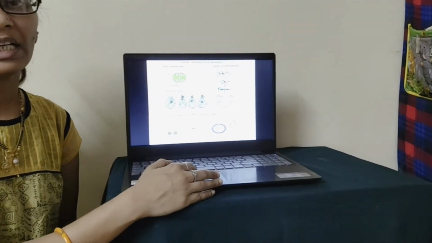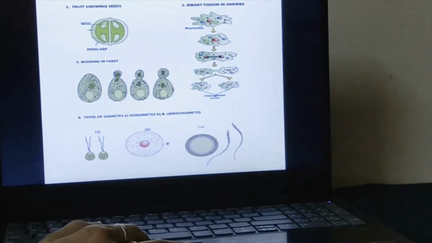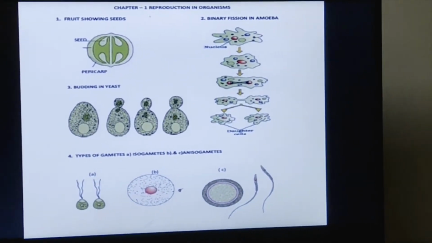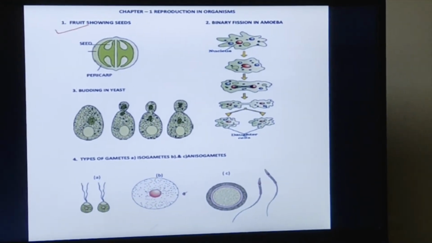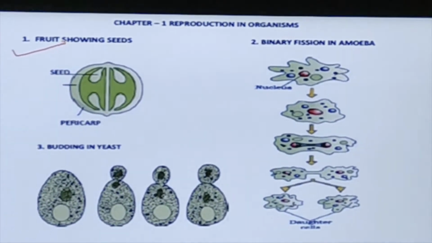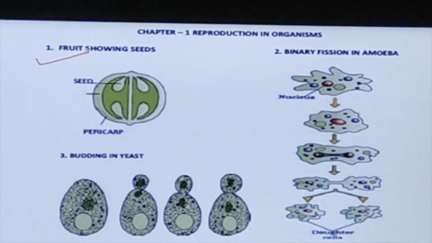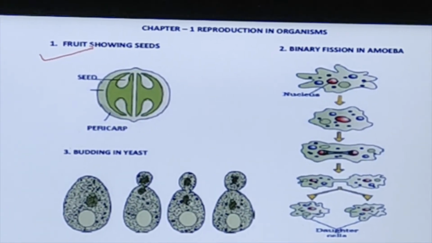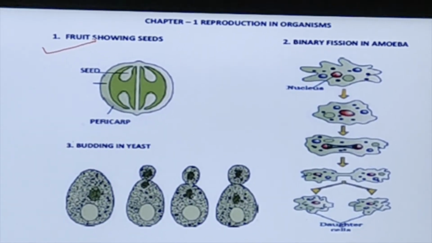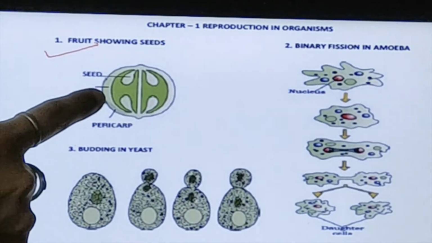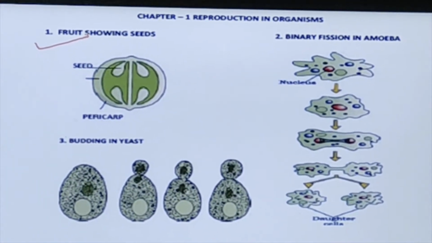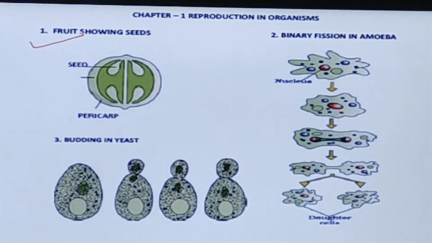Now these are the frequently asked diagrams from this chapter, which are frequently asked in the board exams. First diagram here, what is it? Fruit showing the seeds. This diagram is very important, in which only one diagram and three diagrams are asked, which is the post-fertilization events in flowers, in which the ovary wall forms the pericarp and the ovule forms the seed. The labeling can be asked here, such as this is a part of the pericarp and this is a part of the seed. So it can be asked for the pea plant and it can be asked for the other two plants.